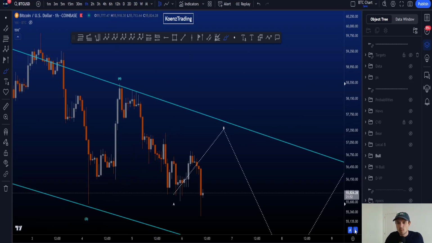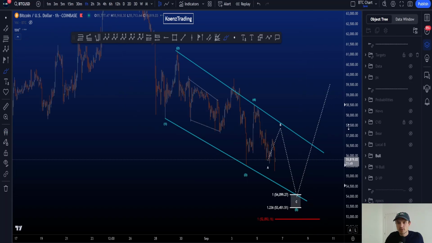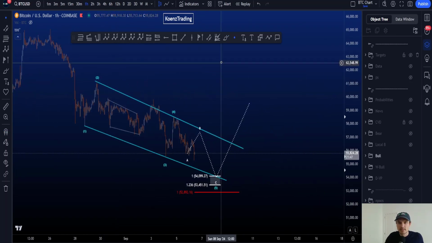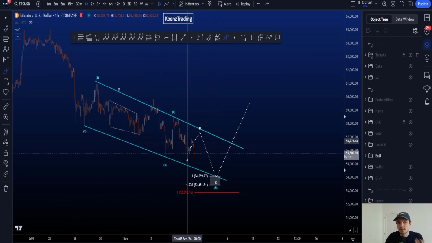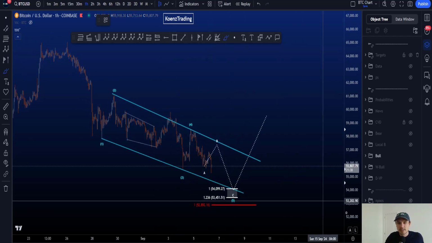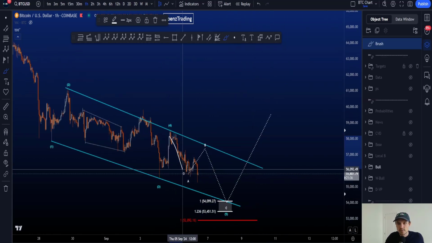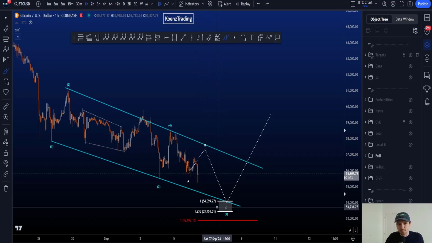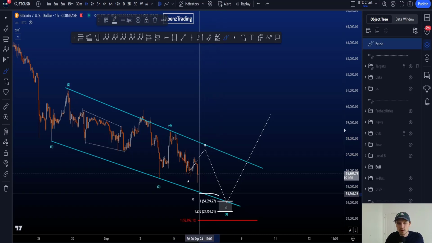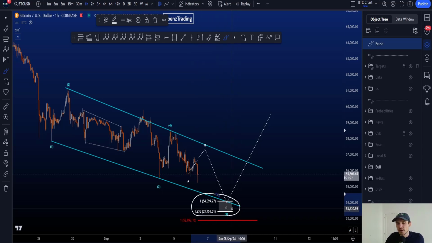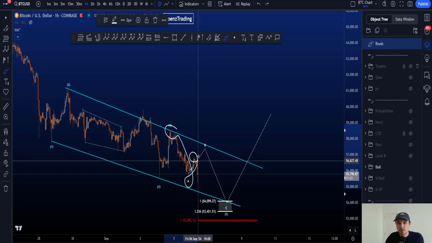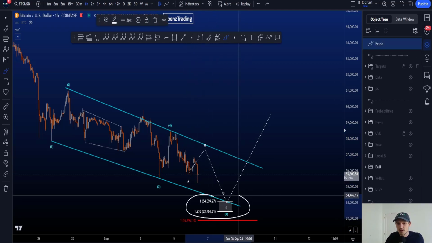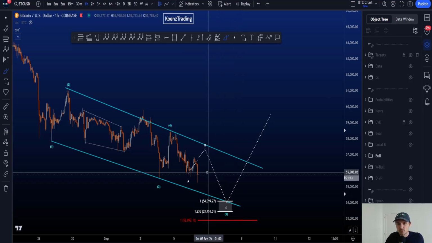If you then go to the 1 hour time frame, then the bullish scenario on the 1 hour time frame is a diagonal. In this case, we then have a wave 1, 2, 3, 4, and we look for a wave 5 to the downside. In this case, we're then working on our wave 5, looking for a 3-wave structure in an ABC. In this particular case, the common target for your wave C is between the 1 and the 1.236 trend-based fib extension taken from the start to the end of A to the current high over here that we have for a potential wave B, giving you a target between 54.1 and 53.4k.